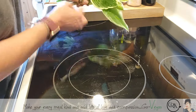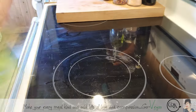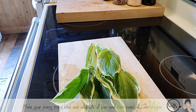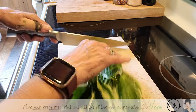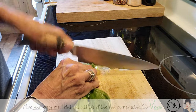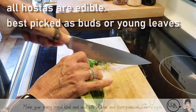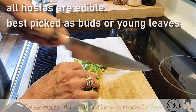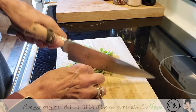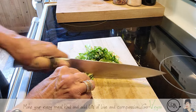We have some beautiful hosta leaves. I'm sure all of you have this in your garden. These are completely edible. I'm just going to give these a wash. Okay. I'm going to chop that up. Now, you don't have to use hostas if you don't want. You could use spinach, but this is the make do at the cabin series. We have no spinach, and hostas is a delicacy in Japan. They grow it for food and they are delicious.